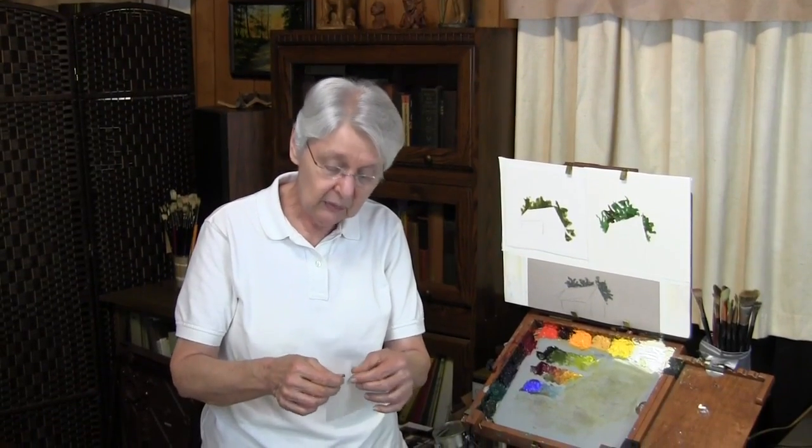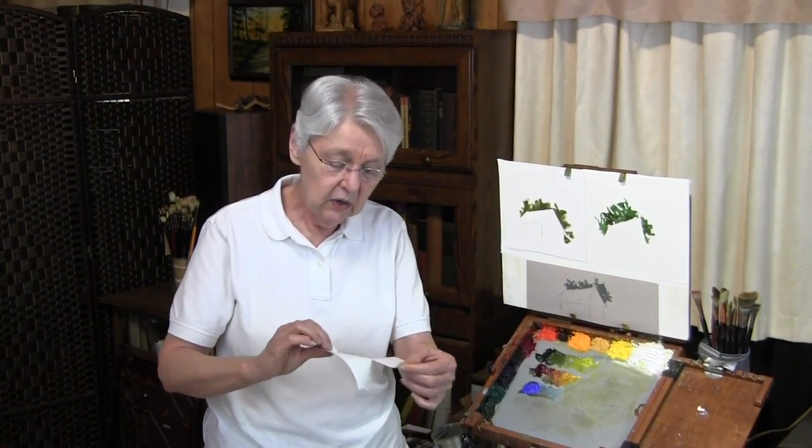So regardless of the media that you're working in, you might give this a try, and you might find that using the paper as a mask, and also sometimes if you need a fuzzy edge, you could tear the paper and you have a fuzzier edge like that, just to form a little bit of an edge to make the work that you would do in the light area a little easier to handle. So I think you'll find this is fun. And there's your quick tip.